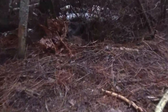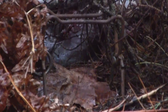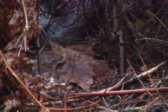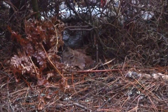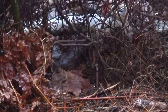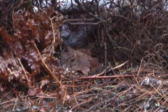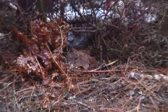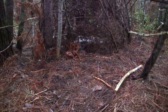So there it is — the completed set. You can see the conibear with my modified trigger on there instead of the normal trigger. Because it's modified, I was able to cover it up with leaves, which really conceals the trap well. You can see the bait just hiding in behind there — the weasel should come right through, step on that, and hopefully I'll have one in a couple days. Nothing looks out of place.